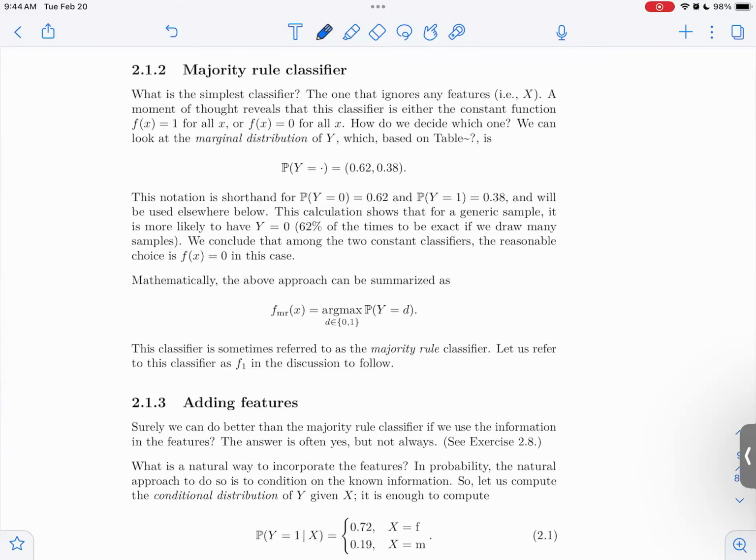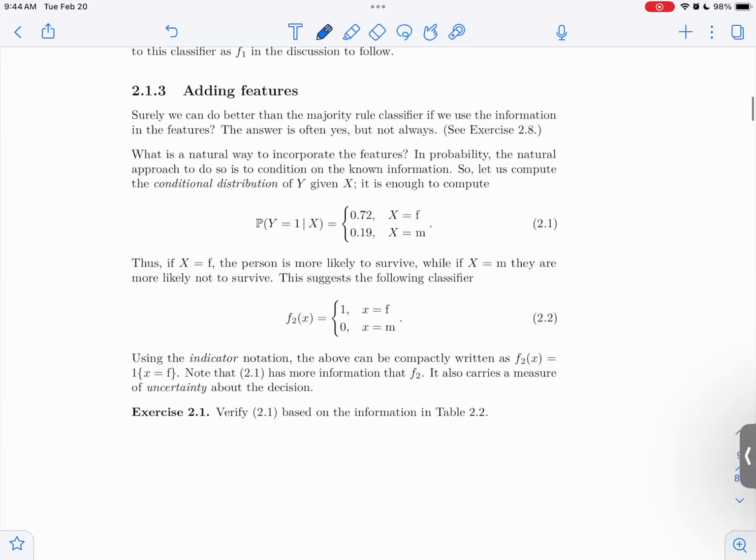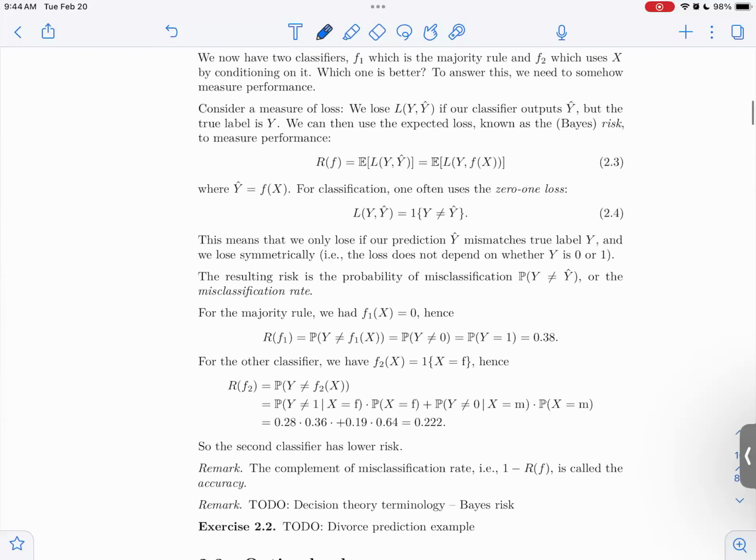Okay, so there was a majority rule classifier which I skipped, which just predicts based on just y, knowing the class proportions of y, ignoring x. So you should know about this majority rule classifier. We added one binary feature. We introduced this risk based on a loss function, which could be 0, 1. And what we did is, if you go through this part, we did this conditioning. I think what we first did is propose.